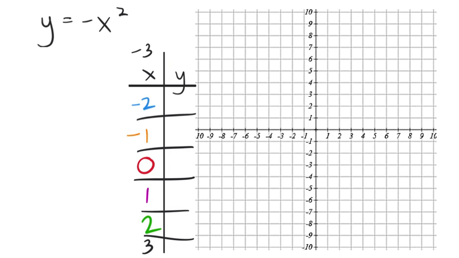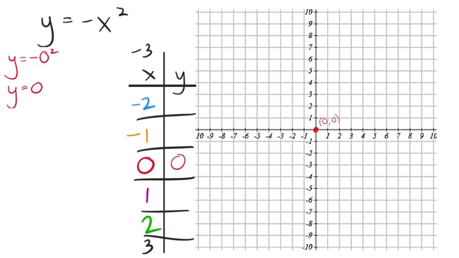So I'm going to start with 0. And of course, the equation, y equals -x squared. But what are we going to do with the x? We're going to replace it with the x we've chosen, which in this case, in red, is 0. Negative 0 times 0 is going to be 0. So that gives us an origin value at 0, 0. Let's go ahead and put this on the graph. Right there. At 0, 0.